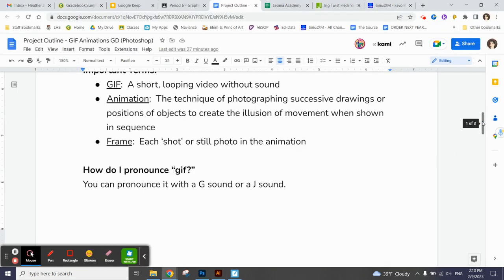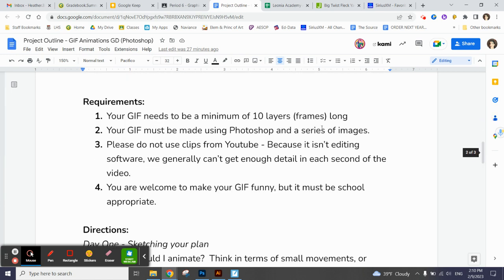Do we have any questions coming to mind so far? We also want to keep in mind there's 2 ways you could approach it. You could do this strictly with photos from the internet, or you could go in and draw them. So you don't have to make them fancy. You don't have to color it in. It would just be black pen on white paper. I would have you draw each frame, and then I would scan it into the computer for you. And then you would animate it. The animating part takes maybe 3 minutes at best. So each box is the part where most of the work goes.